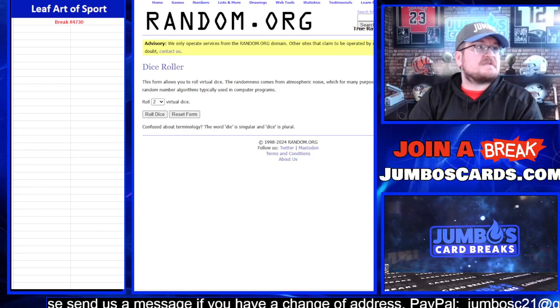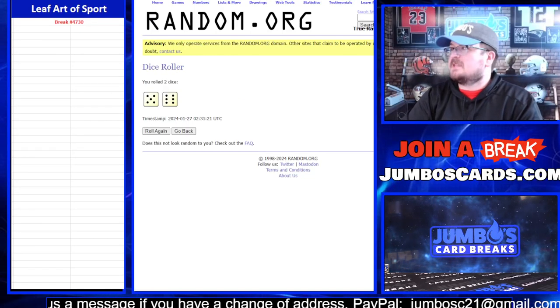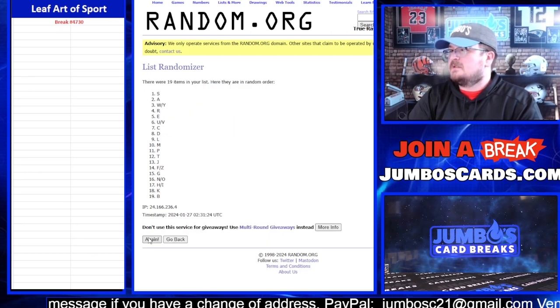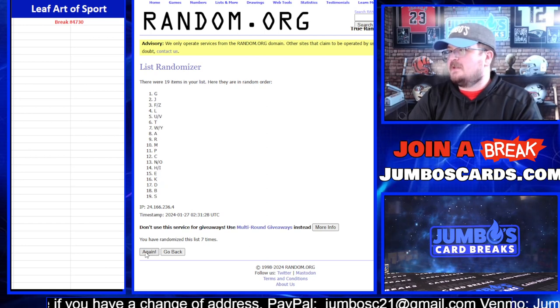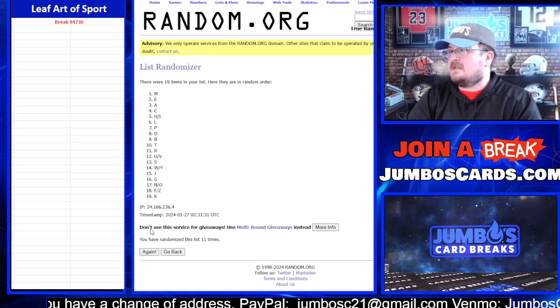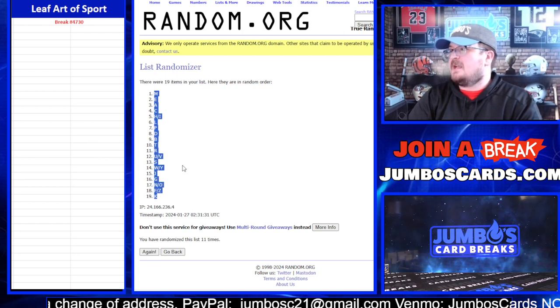Again, Leaf Art of Sport, 4730. Good luck. Dice roll 11 times. Letters first. 1, 2, 3, 4, 5, 6, 7, 8, 9, 10, 11. Get 11 there, 11 here. M up top. K at the bottom.